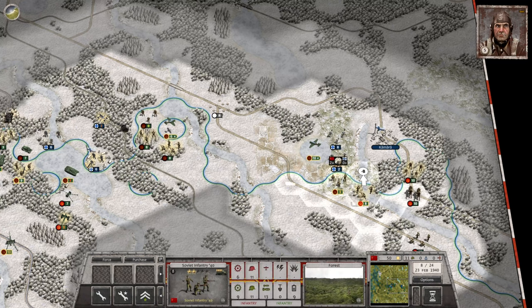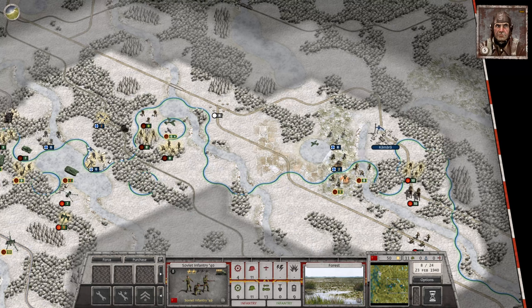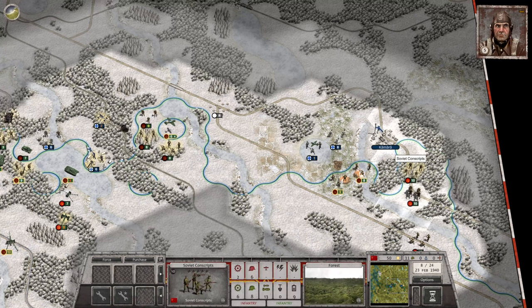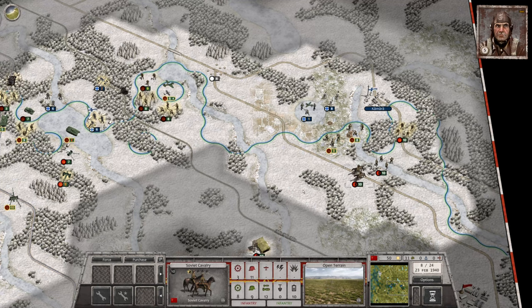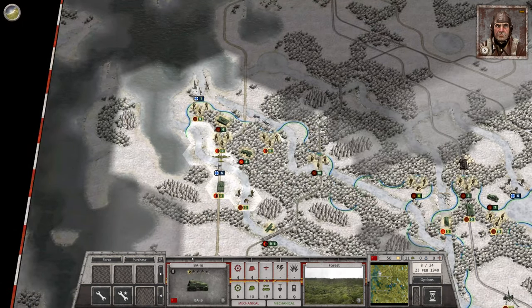No, can't get him to move. Now maybe I can get him to die. Of course not. Of course not. Why would we want that? All right, let's see what I got. Okay. I got 50 points I can use. Let me just see here.